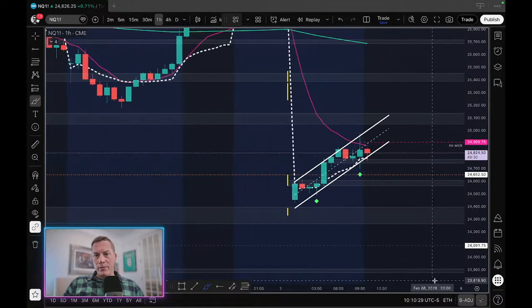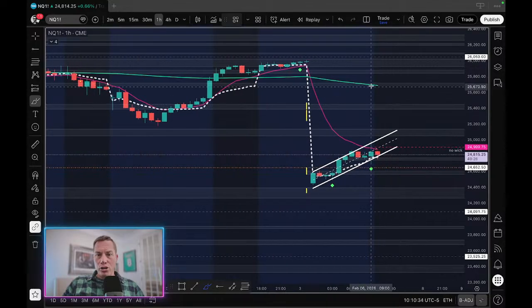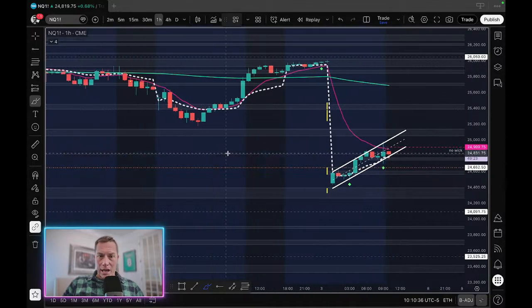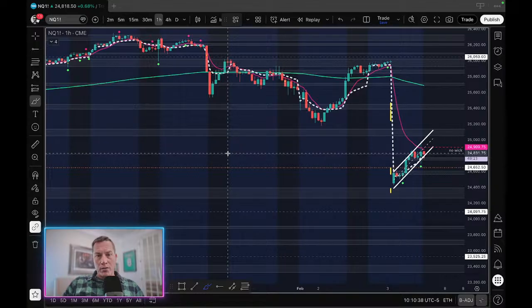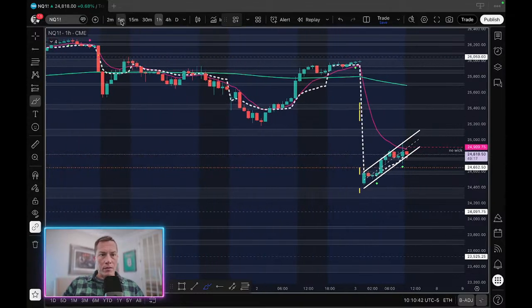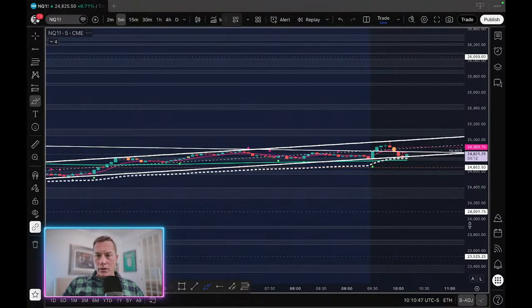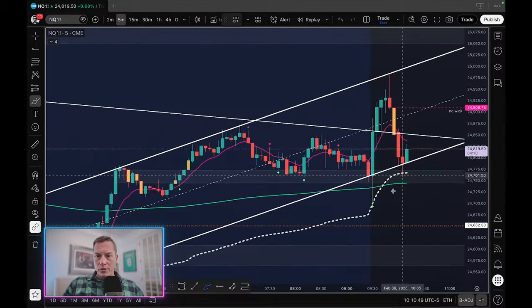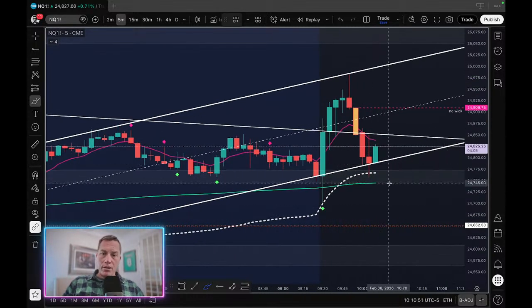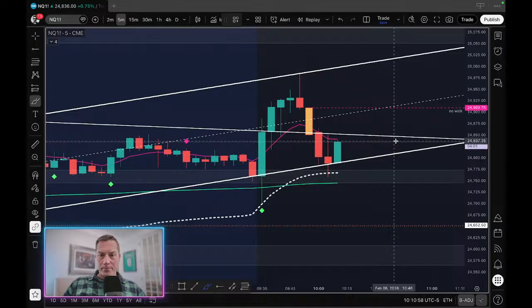What are we seeing from the hourly here? Well, we're still in this channel. Oh, we still have a huge gap. I don't really pay attention to gaps, but it's another reason to move up. Yeah, we could definitely move up for sure. Let's look at the 5 minute here. So we're holding the bottom of this channel. These channels are real. They actually are real. So here we go, trying to push back up off of this.